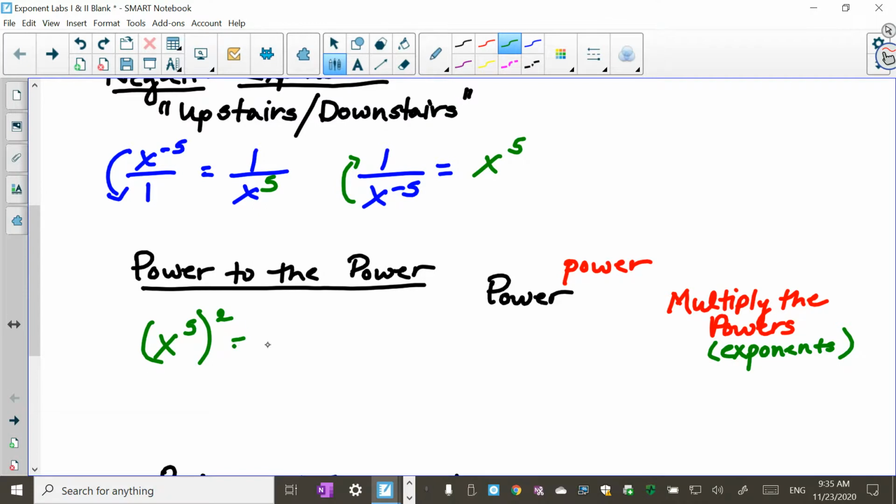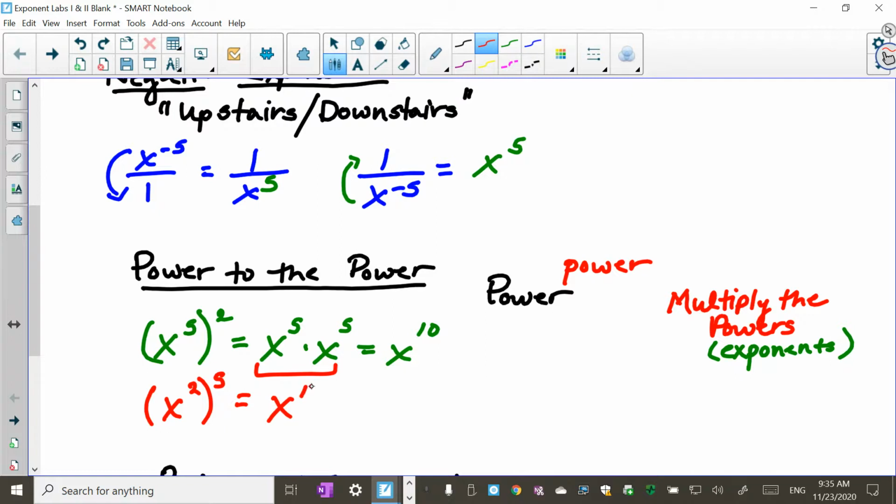You could write this like this, x to the 5th times x to the 5th, because that's what it says. It says, hey, I want you to write 2 of them, and then because they have the same base, I add them, I get x to the 10th, which is all well and good, but you really don't need to show this part, that if I know the rules power to the power, all I have to do is multiply those and get x to the 10th, right? It works this way as well. If I said x squared raised to the 5th power, that's basically writing x squared 5 times, but if I multiplied those 2, I would get x to the 10th.